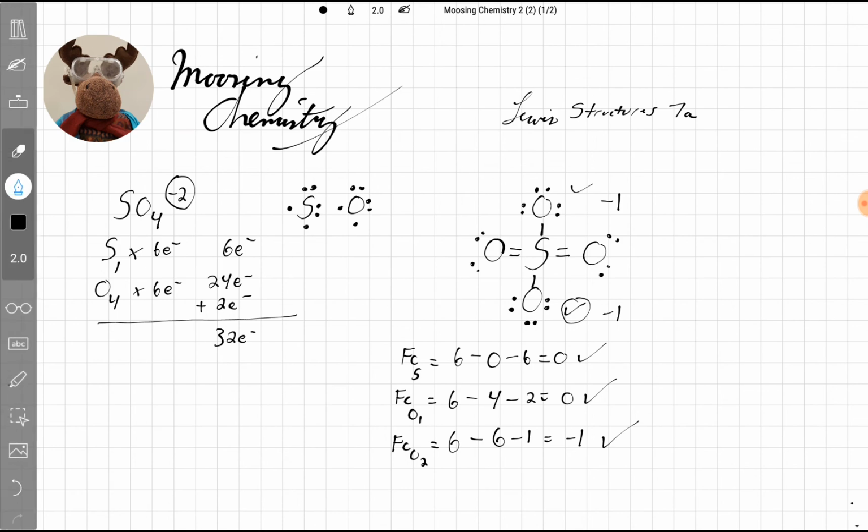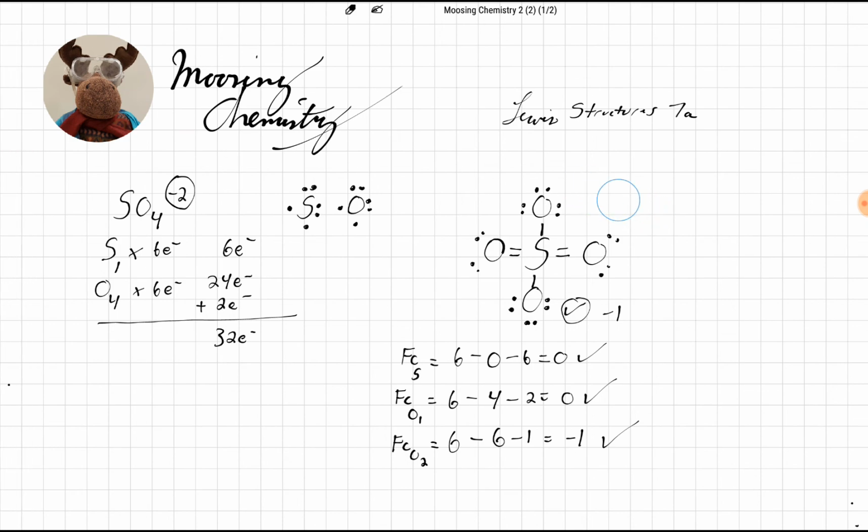So let's clean this up a little bit here. And we have to do something called a radical. So we're going to make the radical here. What that means is we basically put this bracket here. Maybe it was a dead spot on the screen. Okay, so we bracket it, and we write -2. And that's how you do it.